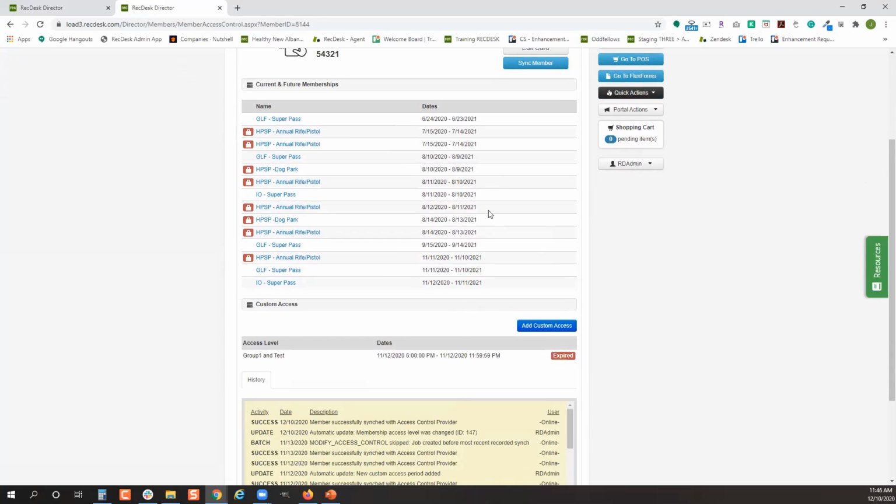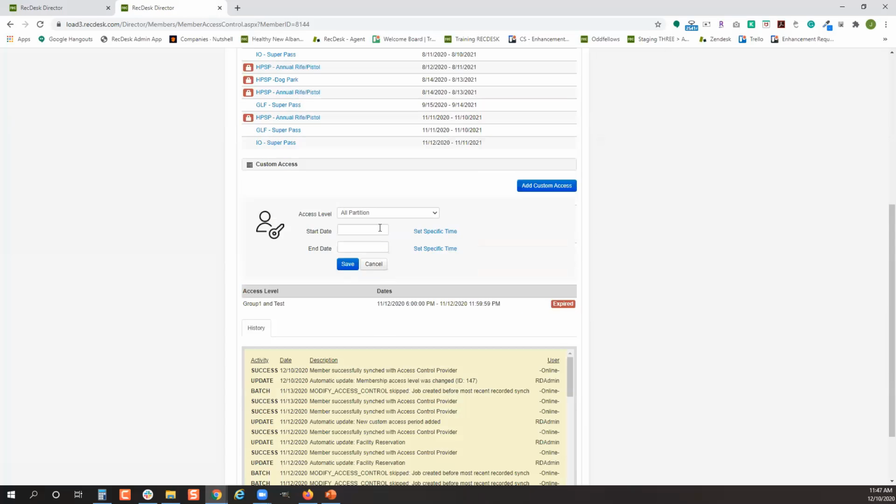And on this view, we're going to see everything that they have access to based on what memberships they have. Or this access level down here was a reservation. I can also add custom access. Now, a great example for this is one of my groups that has access control is using this particular feature so that during the week, during the mornings before they have certain swim meets, what they call the swim meet parents, will be able to go into the facility early so they can get everything set up for the meet itself, and they don't have to worry about a staff member letting them into the building.